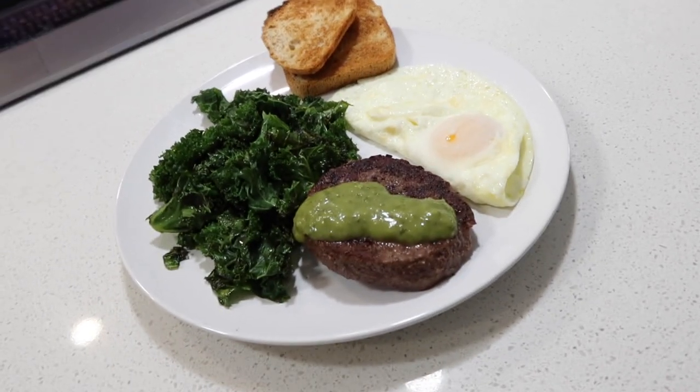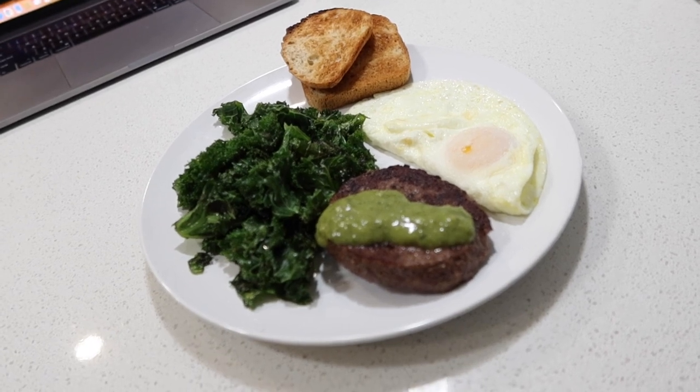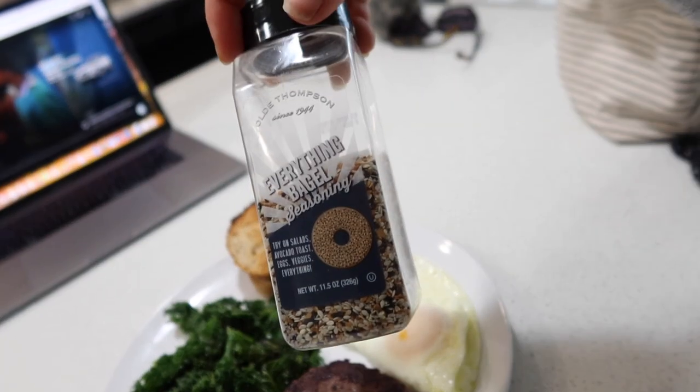We're not switching out the rug till later today. So decided to make myself a real breakfast. I've especially noticed lately that I need to do an updated what I eat in a day for you guys. So for breakfast: one egg, one egg white, Trifecta bison burger with a little bit of Trader Joe's green goddess sauce, some toast, some kale. And then of course we're going to add this onto there, get some work done, some school work done.